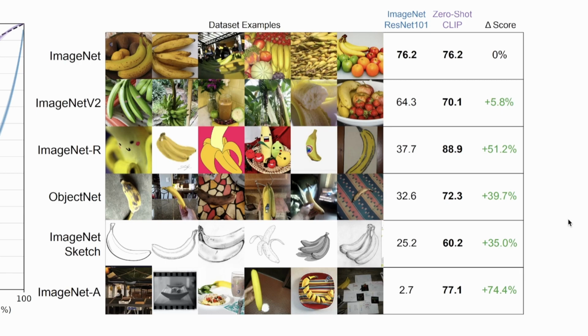And when we compare them on other datasets derived from ImageNet, so you have ImageNet v2, ImageNet R, ObjectNet, ImageNet Sketch, and ImageNet A, CLIP outperforms the model that was specifically trained for ImageNet on every single one of those datasets, which is really impressive.